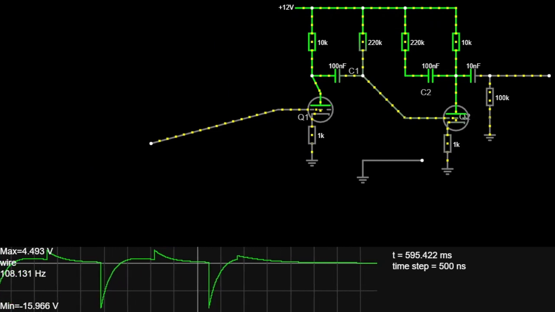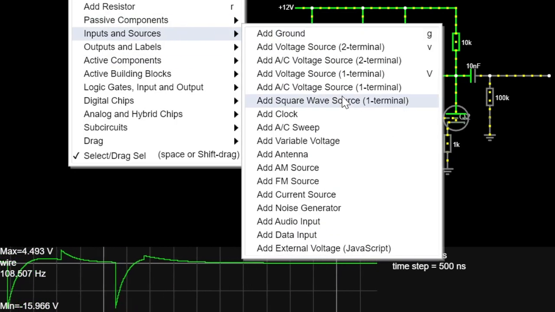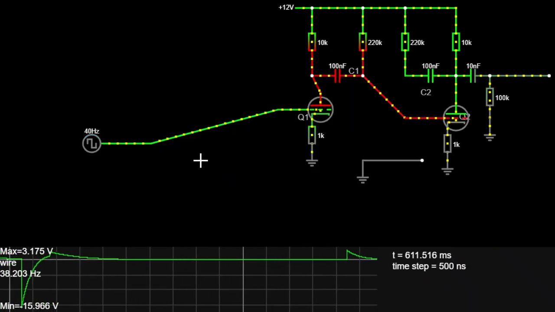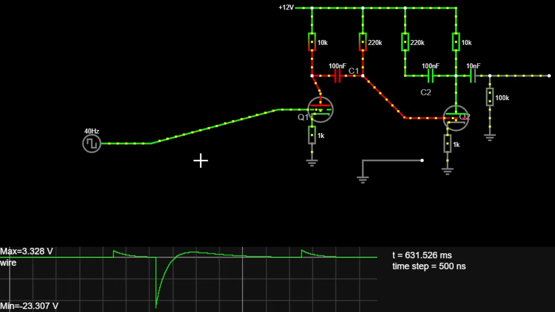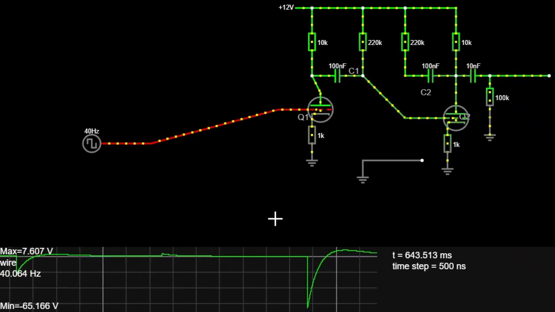So let's see, can we make this one flip and flop if we give it some kind of square waves right here? What do you say? Well, I don't know. What do you think? Anyway, it's giving something.